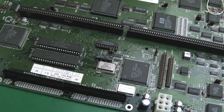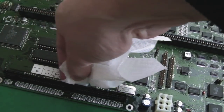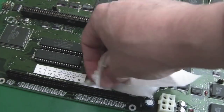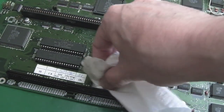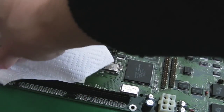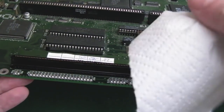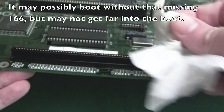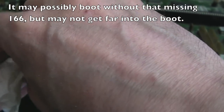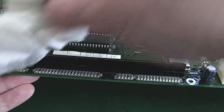I mean, there's a question in my mind of how they could be booted in the past, if these have been working. Is there not a requirement for that 245, the one that's missing, to be there? Will it work without it? And it's a similar thing with that other one, I don't know what it is, a little small chip that's missing in between the two SMD ones. Will it work without that chip? I don't know. Obviously it's got that wire mod on there, which may suggest that possibly it could boot in its current state without that IC.